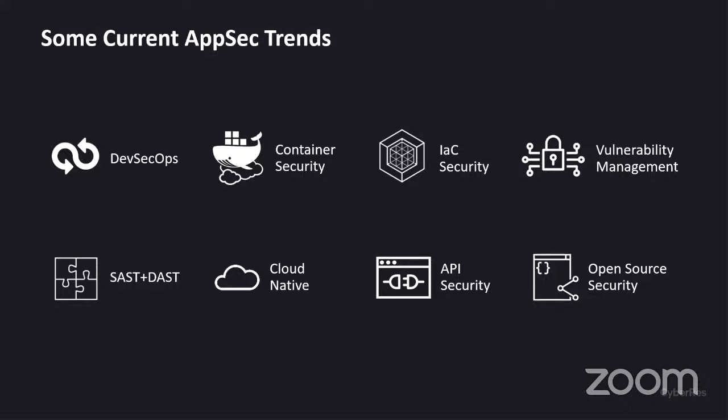Vulnerability management, the application layer kind of vulnerabilities and findings and weaknesses that you find, is certainly big. You have all these different testing techniques: static application security testing, which is SAST, and dynamic application security testing, which is like simulating a pen test, as Tanisha can tell you. Merging those results gives more fidelity as to what you need to prioritize. There's a lot of cloud native development, and likewise, how do you support those environments for your testing? The attack surface that application programming interfaces provide is a growing concern as hackers are leveraging those APIs to hack into applications. And then there's open source security, and more broadly, the supply chain of software components, whether open source or custom. All those are issues right now.